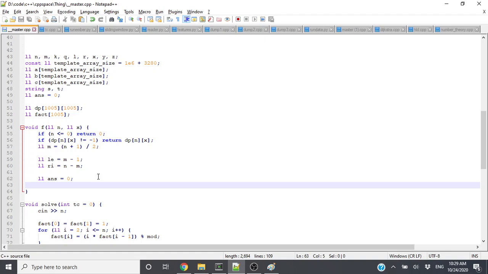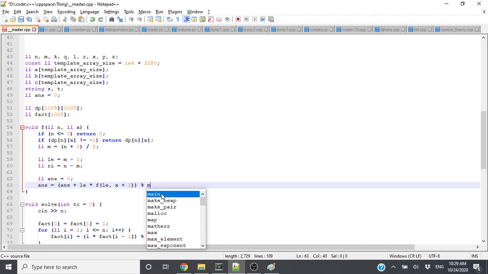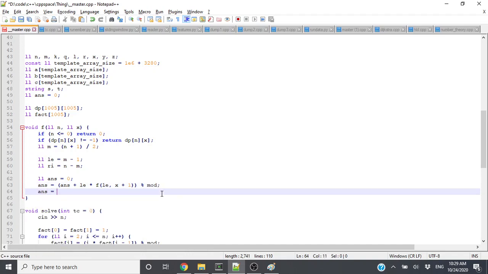I assume we don't actually have that many states, but I'm not really sure. Ans plus, let's see, left times f of left and x plus 1. This is if we go to the left.